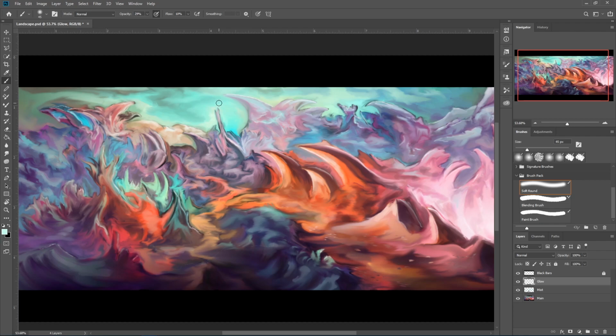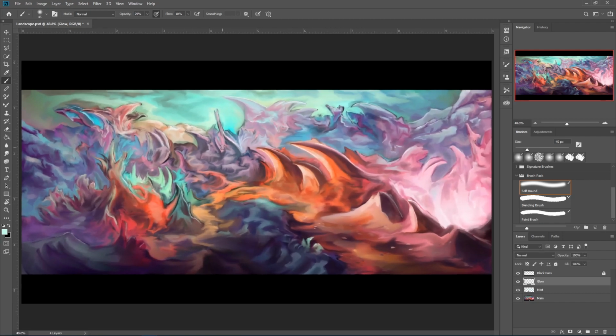Work out big, then go in small. And we can see here we have a little bit of glow. Not too much, but I'm okay with that. I can have it glowing out over here if I want to. These are all the details that really make it come together.